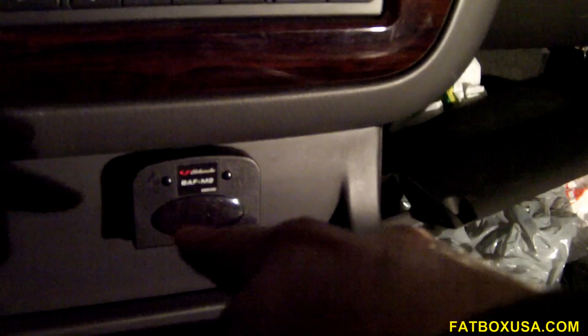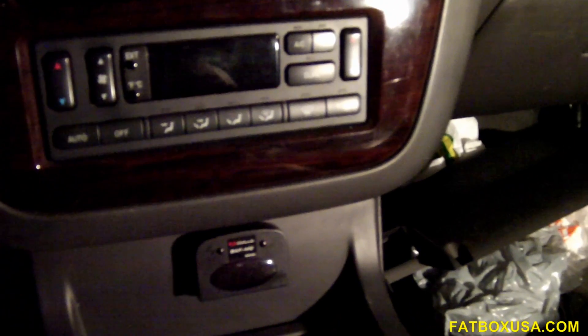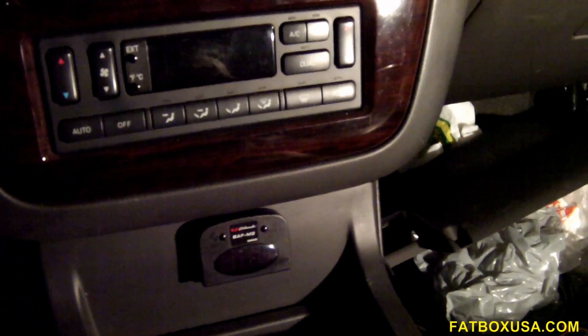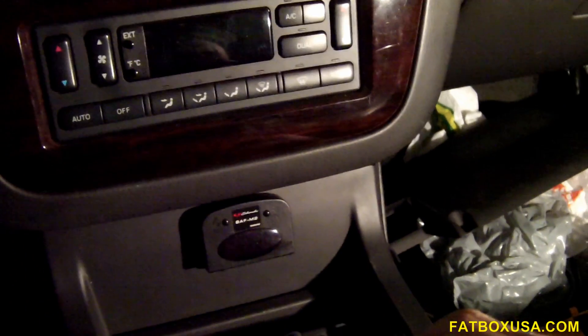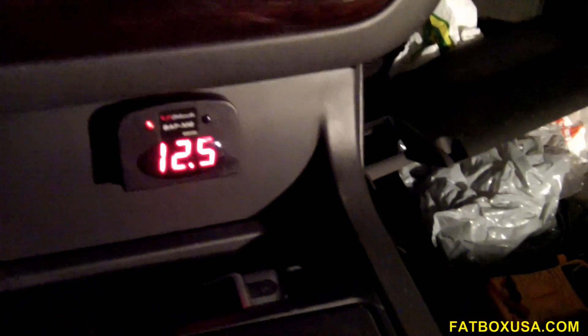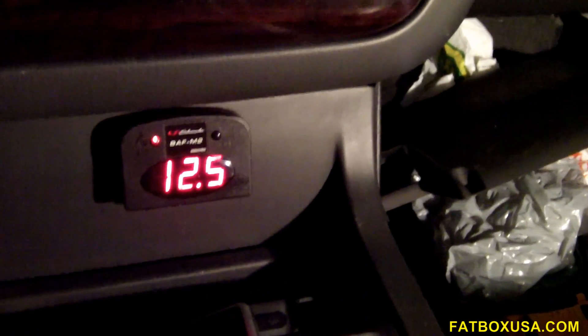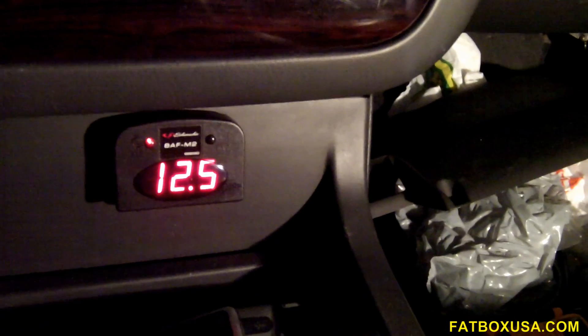Okay YouTube, we're going to start this truck and see how the voltage is. You see the voltage over there? Nothing is reading because the truck is off. We'll see right now when we start this truck exactly what happens — if the V-Boost module from ZZ Performance works. It's nighttime, we've got some lights on here because we want to get every snapshot. So far the light reads 12.5 — that's the regular battery. We'll see right now what happens when we start this truck and how much the voltage increases.